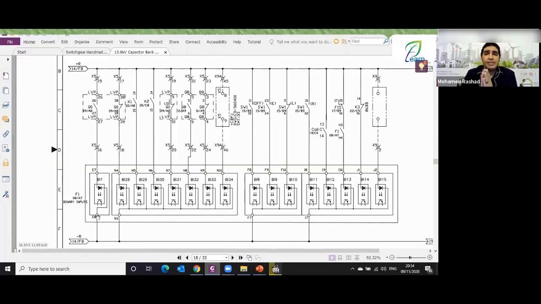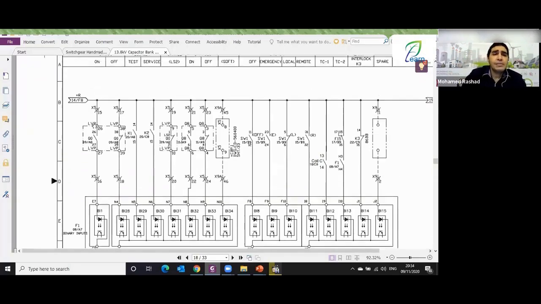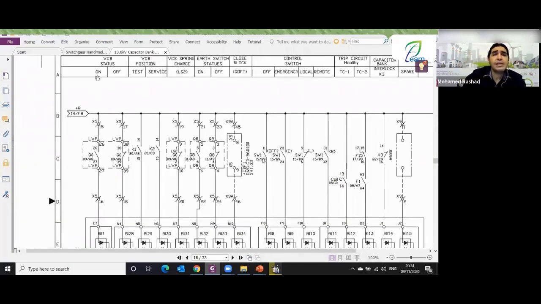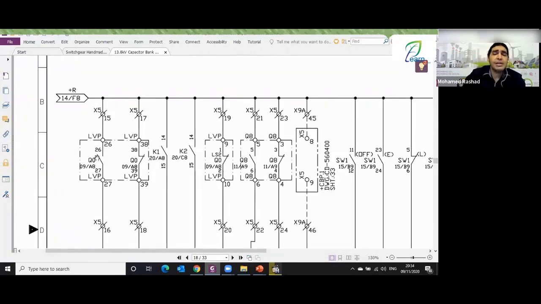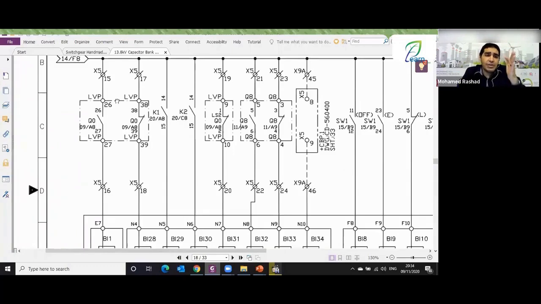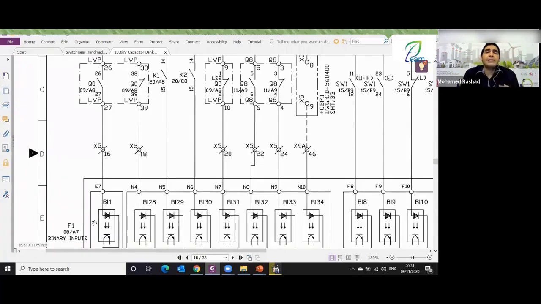This binary input means 1 or 0, meaning it is either present or not present. And you provide it with the positive through a specific method. For example, in our case here, the circuit breaker is on, meaning the circuit breaker is working. So when the circuit breaker is on, the contact closes, connecting the positive here. This gives you the information that your breaker is on.